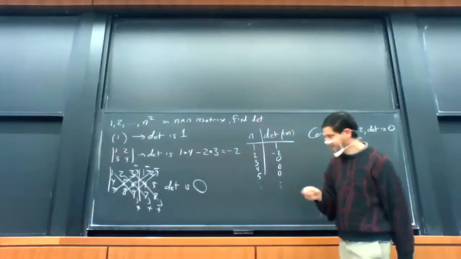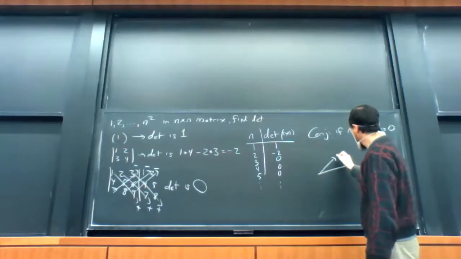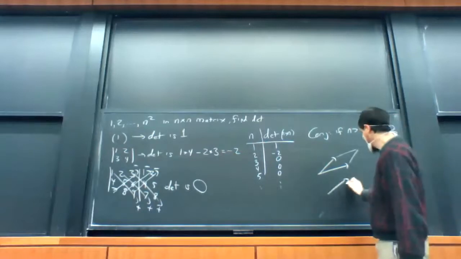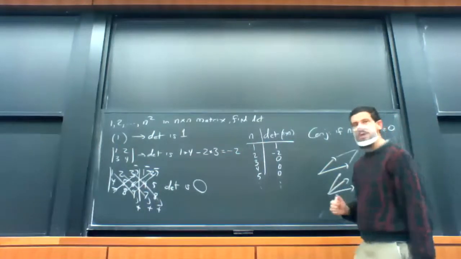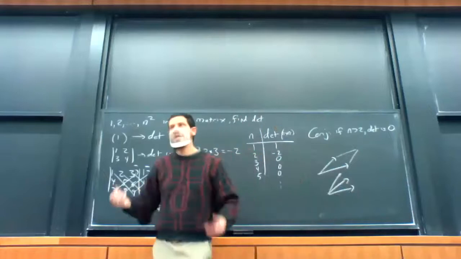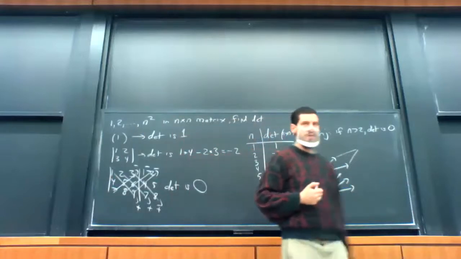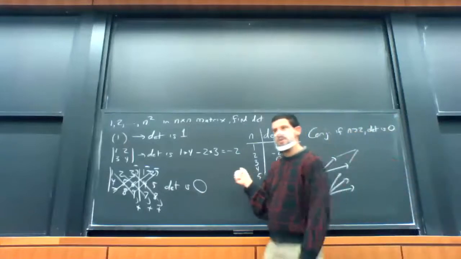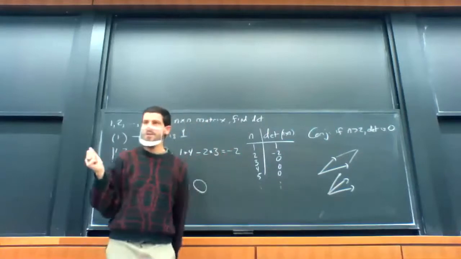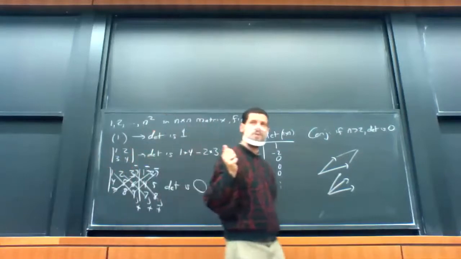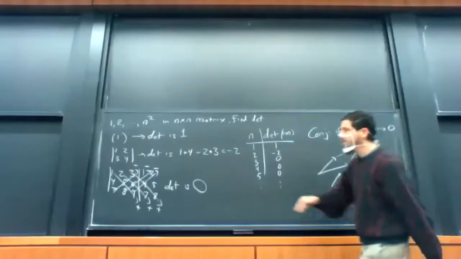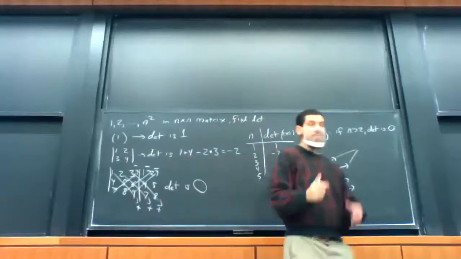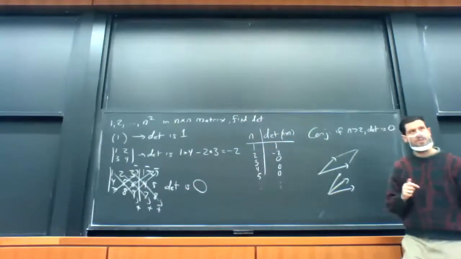So for the 2 by 2 matrix, it's the area of the parallelogram spanned by 2 vectors. In a 3 by 3 matrix, it's the volume of the parallelepiped spanned by 3 vectors. And so on and so on as you have more and more things. What would it mean if the area is 0? The lines are parallel. So clearly, 1, 2 is not parallel to 3, 4. They're in different directions. What would it mean if the three-dimensional determinant is 0?